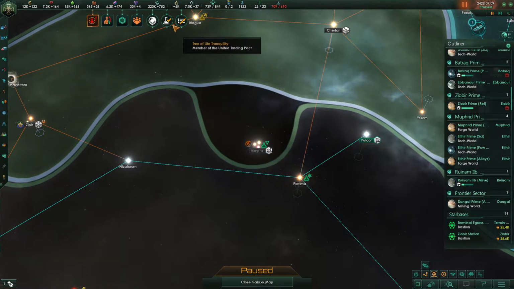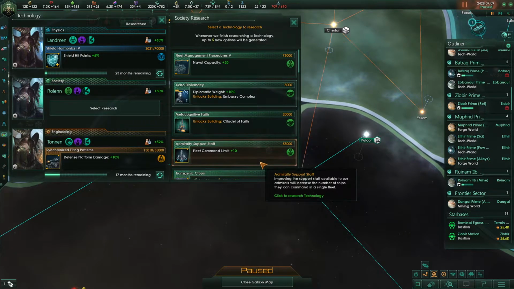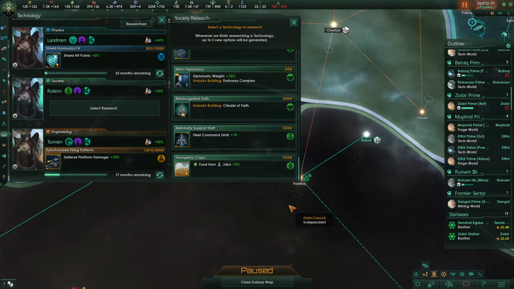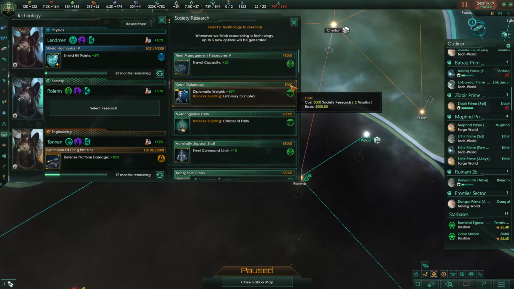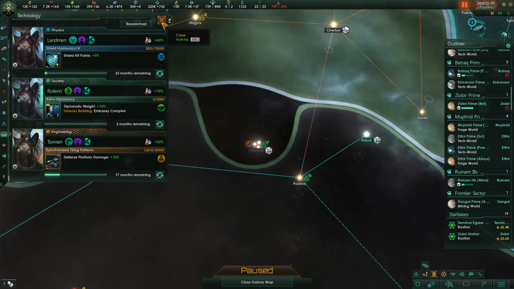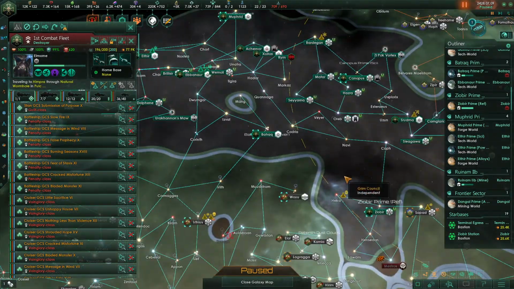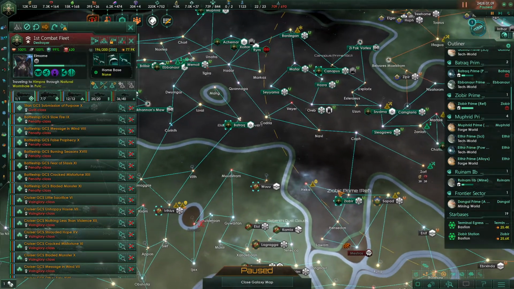Get in there. Okay, Starbase cap coming up. That's nice. Naval cap. That is very important to us. At the same time, 5,000 society research. Let's just get that out of the way. Okay, I would like to jump drive these guys back to Zeober.